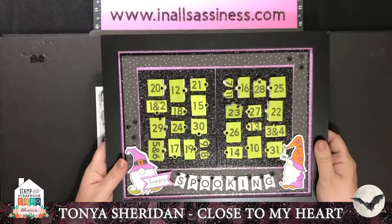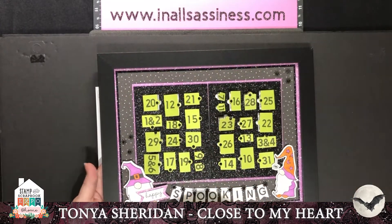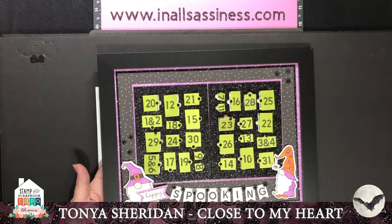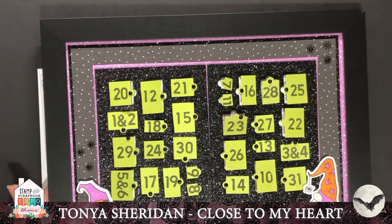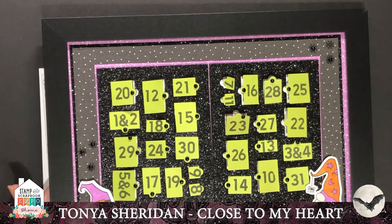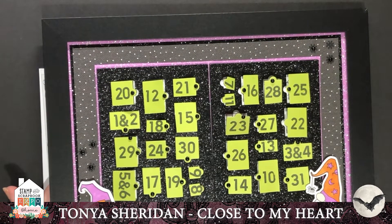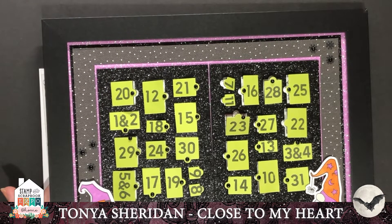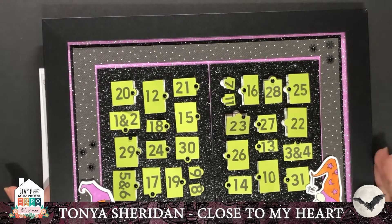The other thing I wanted to point out on this piece: at the bottom you'll notice this beautiful purple glitter, and you'll also see it here as well as under the little pennant. That is our grape glitter shimmer trim — it's not a full sheet of glitter paper, but I made it look like it. I'm going to show you a couple of other ways I did that throughout this afternoon. It is a gorgeous color and it's perfect for Halloween.